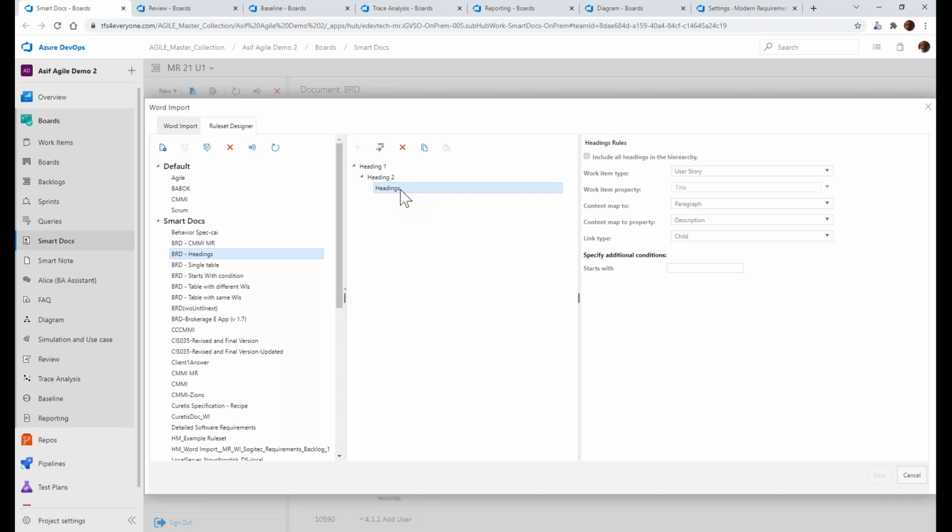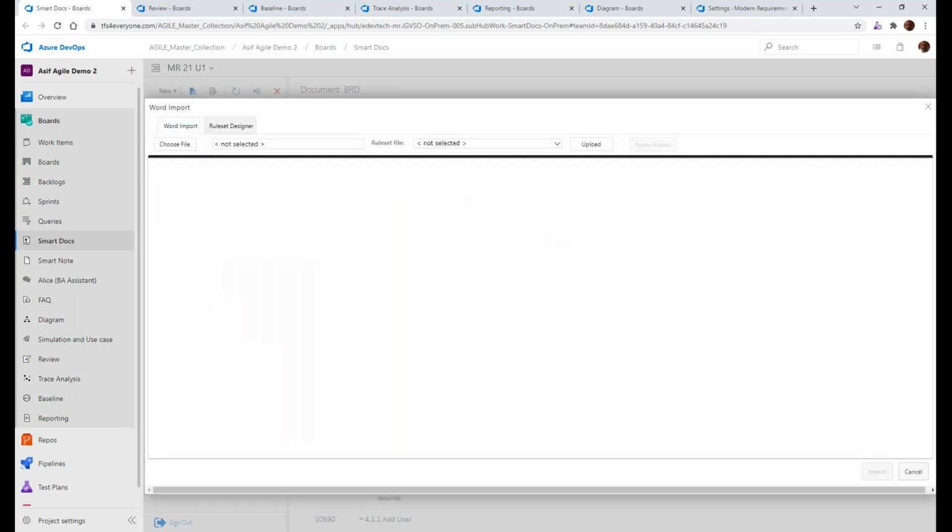And that basically means all the items below it at multiple levels will map to user stories. Of course, in this case, we're using a hybrid template. Everyone has their own sort of approach and methodology they use. In this example, I'm using a hybrid model. So I'm going to use that one.